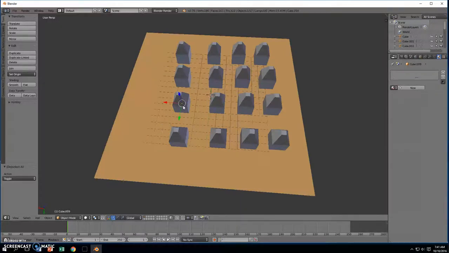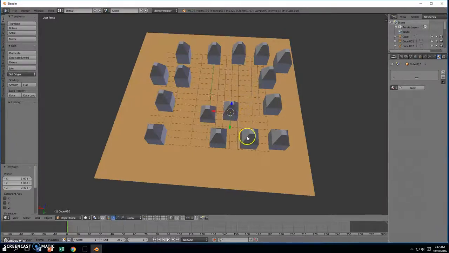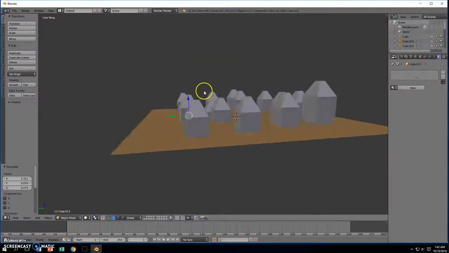So I'm going to go ahead and just select a few, and let's move them to the side. And now we're moving some things out of the way. You don't have to keep all of these objects. You can delete any of them you would like. I'm going to just move some to the side out here. Have a couple bunched together in the middle. And now you can see I've kind of got my U-shaped path coming on in.